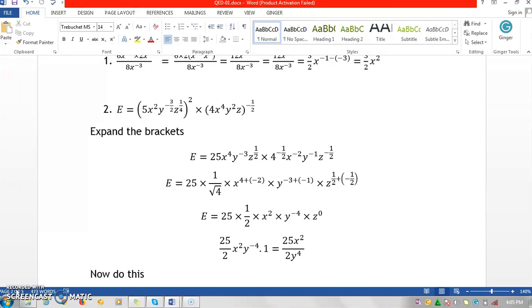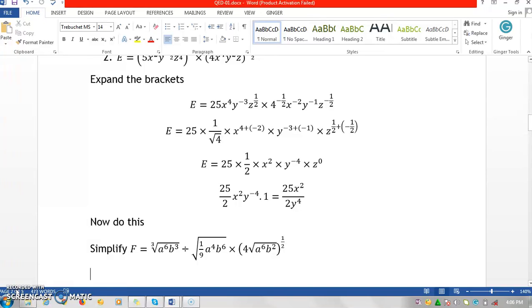Then when you open the bracket, we have this. Then the 5, since it's squared, we square it. We have this times 4. We have this for the half. We have this. Then we use our rule and we solve this. Please check that in your own solution at home and you arrive at this answer.